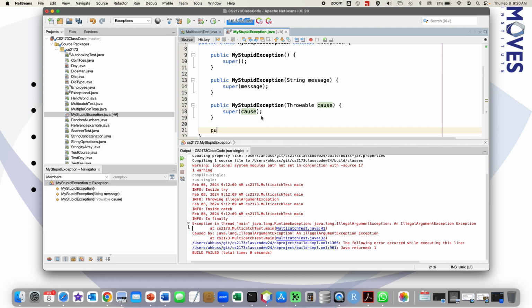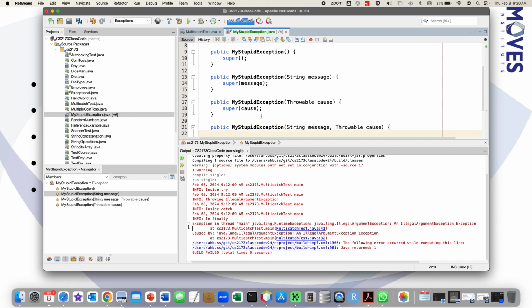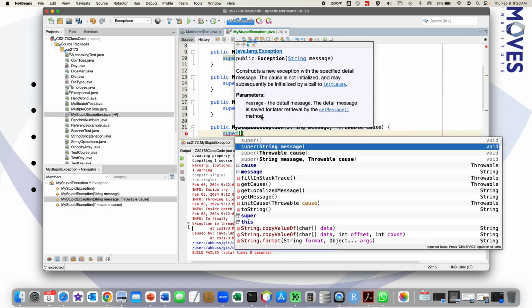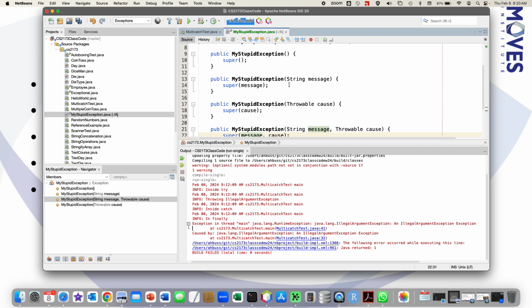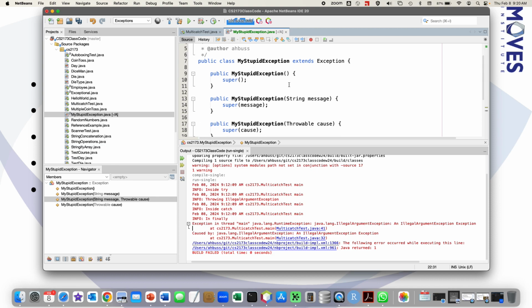And then there's yet a fourth, which is a message and a cause. That's all you need to do, and then, of course, comment it or whatever.